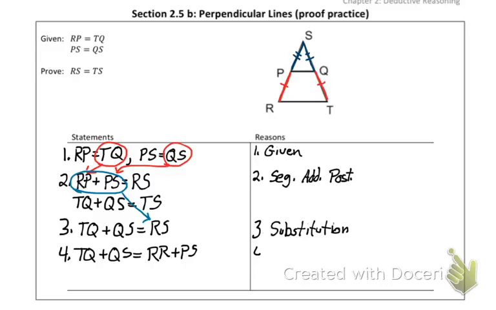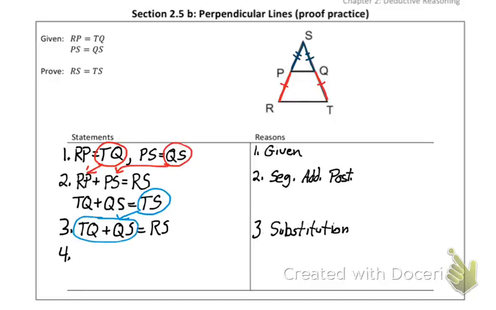If you leave, you can leave it too. I was just thinking about what I did, and I'm like, there's an easier way to do this. I'm going to instead take the fact that TS equals all of this and replace that to give me just straight up TS equals RS. But that's still substitution. So you could do all those steps, but you don't need to.